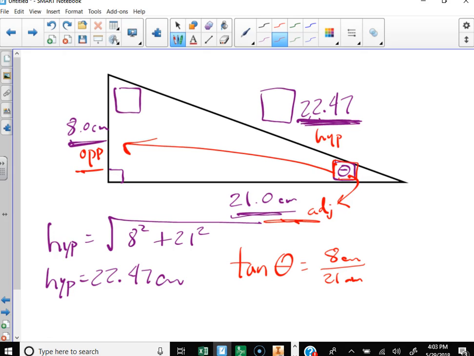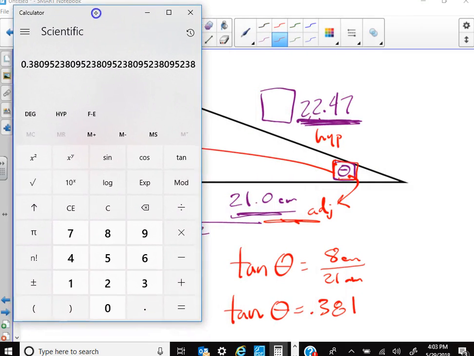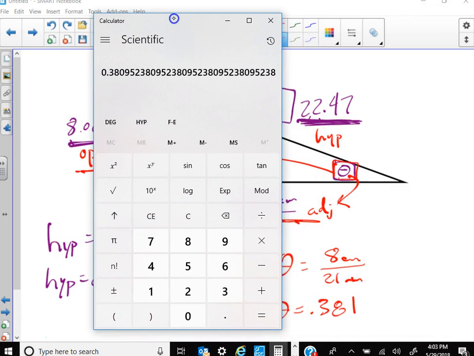Well, okay, I can get 8 over 21. In fact, I'll just do it on the calculator over here. So 8 divided by 21 is .381. So that means the tangent of the unknown angle is .381. And in fact, let's do it this way. If I was working on a calculator, we should probably show you this. So I do 8 divided by 21, boom. Now I'm going to use that entire number to be more accurate or precise. I'm not going to use rounded values like this. I'm going to write this because there's enough space to write all the other garbage.